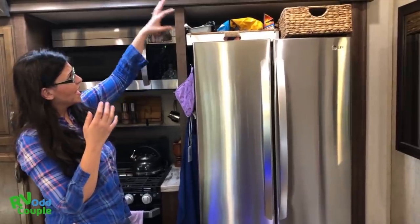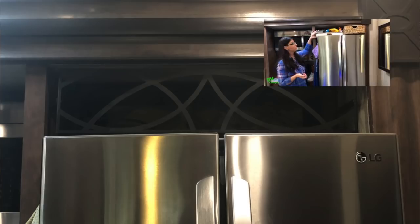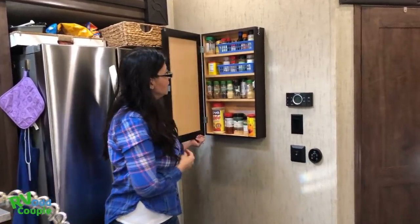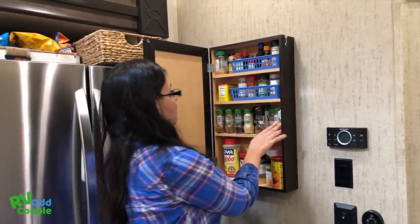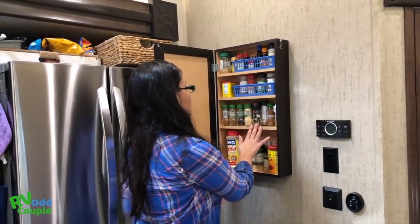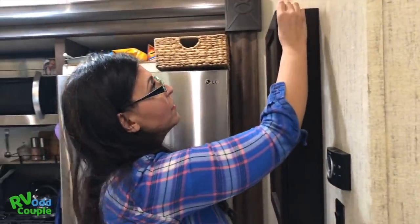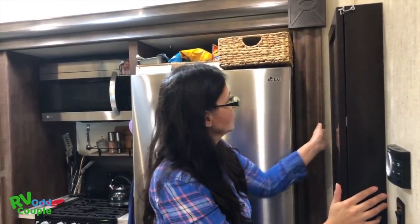This is our snack area. It came with a wine rack, but we don't drink — we love our sugar — so we removed the wine rack and put in this whole sugar area. I needed space for my spices and it turns out I have a lot more spices than I expected. This is a medicine cabinet. I was afraid the glass would break, but it hasn't. What I found is that you can have glass in an RV, you just have to have it so that the movement is restricted. We did have to add a little hook to keep it closed. You have to be really careful where you place it since this is a slide — we take extra precautions to make sure it doesn't touch.